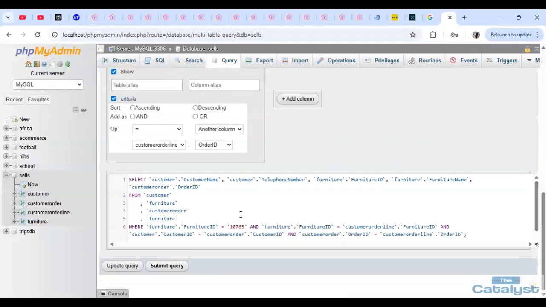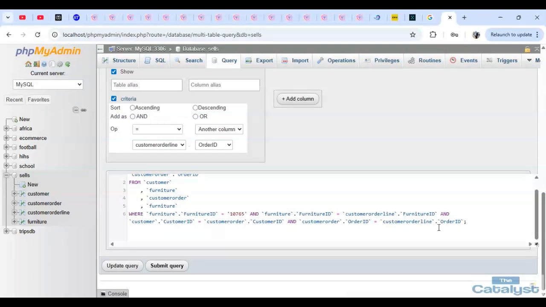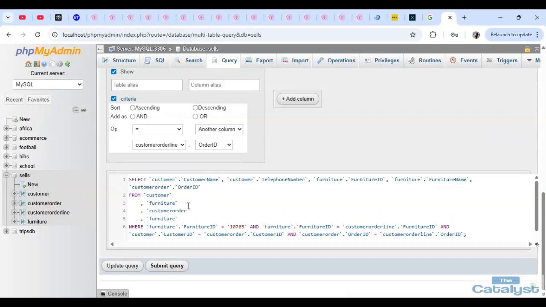With this now, we have all the attributes that are related, and let's submit. Still doesn't give us a result. Oh, furniture was already there. It is inside the order line that was not there.